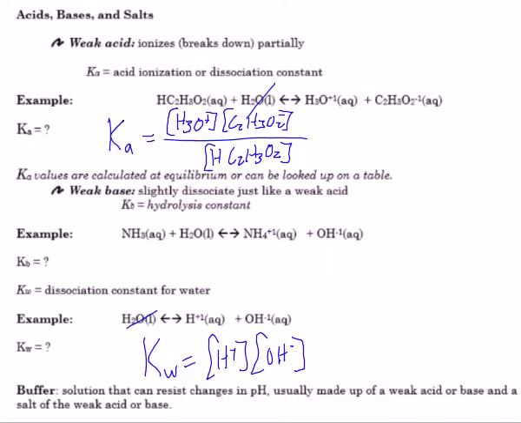All right. Buffers, we don't need to worry about them much in this class. That's a college level thing, guys. But basically a buffer is a solution that can resist a change in pH. All right. Our blood is a buffer. We don't want the pH value in our blood to change because that could have drastic impacts, like death. Yep, pretty much. Okay. So that's the classic example of a buffered solution.